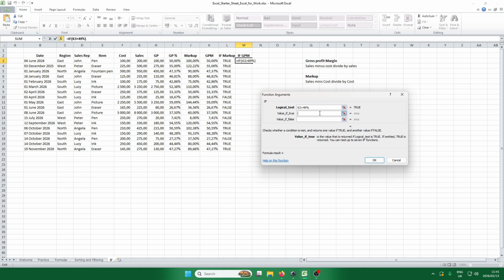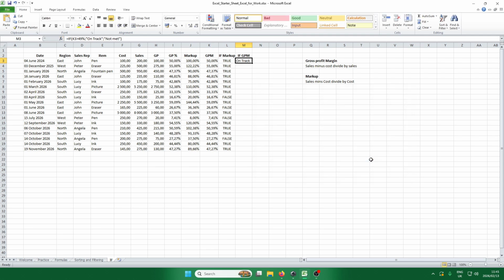We can say on track or not met. You can put anything you want in there. So let's drag it down and we go down. And we can see that it's showing this one is not met because this is not greater than 49%.